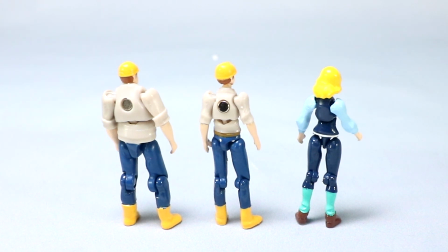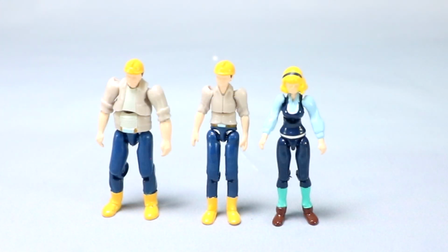I will say the paint is good. All the lines are super clean. Boots, jeans, shirt and jacket, hard hat, belt, really clean. They just don't have a face. Carly looks really good. I mean, look at the white accents across the belt and then the chest, the two tones of blue, the green socks. Really impressed with how well painted they are.